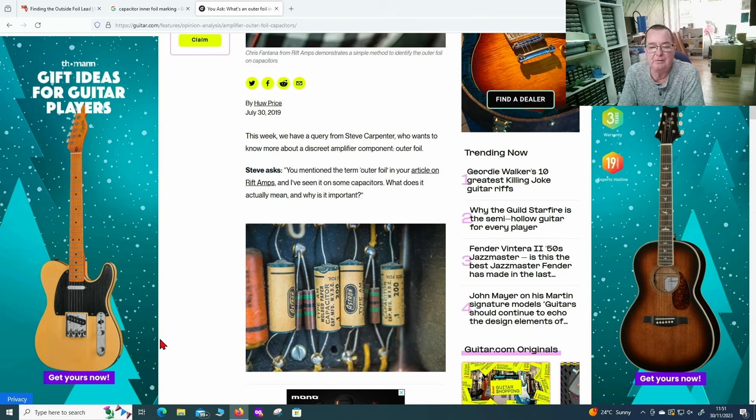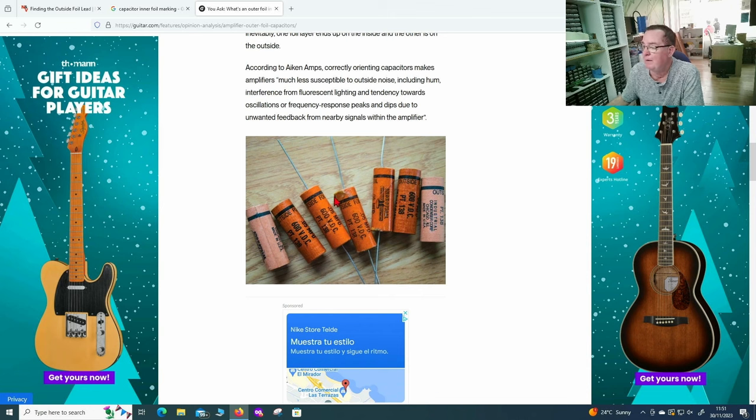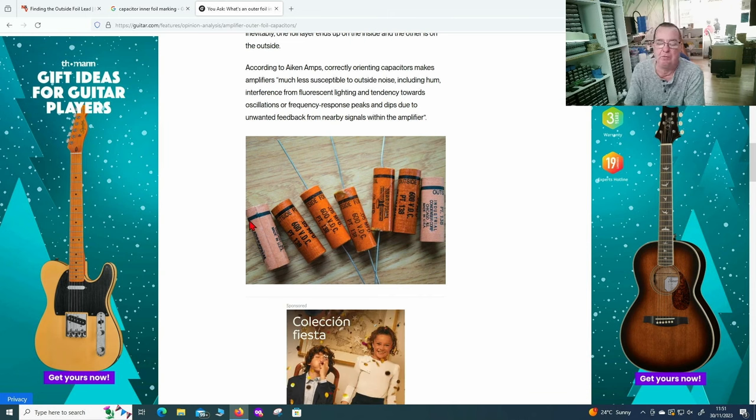And he mentioned foil capacitors, which have a black band on one end. These are not polarized capacitors. I don't have any of these to show you. These are vintage capacitors. These examples are used in guitar amplifiers, vintage valve or vacuum tube guitar amps. And you can see these have a band on one end. Some other examples here. And I think you can see here it says outside foil. So what this band actually represents is the outer foil on the capacitor. Why is that important?